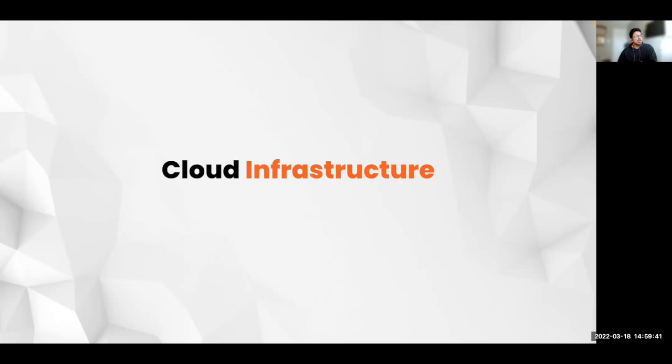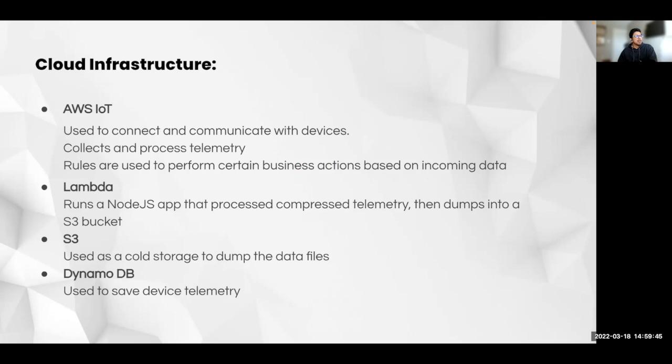Now let's talk about the cloud infrastructure. As I explained previously, I chose to use AWS as compared to Azure. It helps in communicating with the devices and registering the devices. Then there is the Lambda function, which has a Node.js runtime, and its basic use is to process the compressed telemetry.